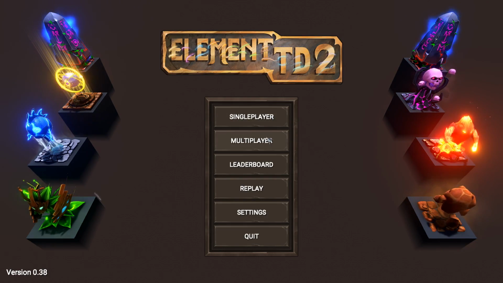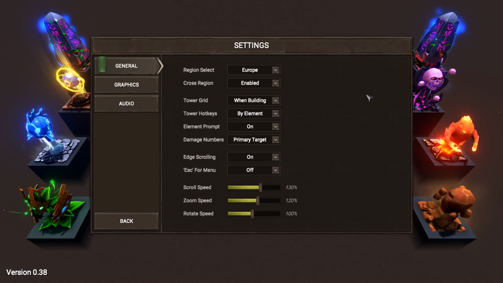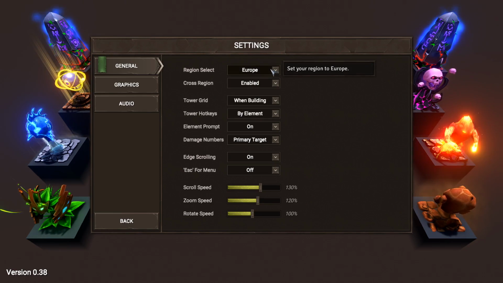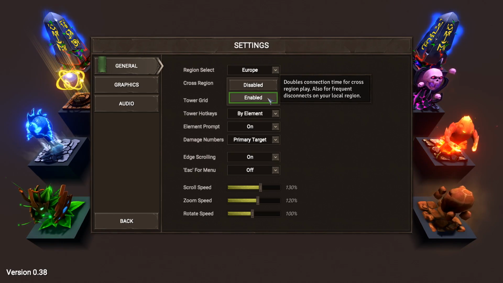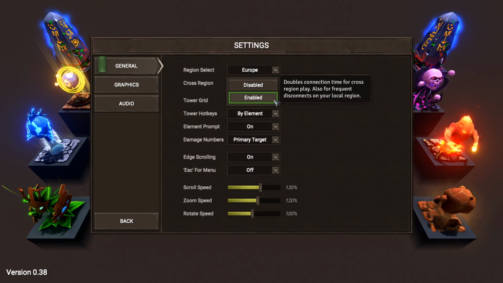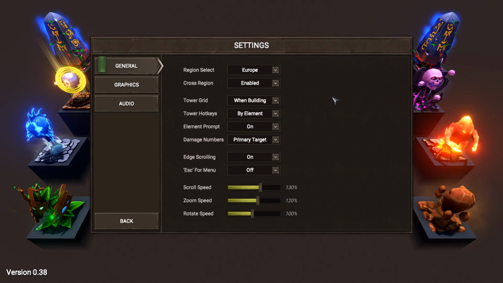You have the offer of single player, multiplayer, leaderboard, replay, and settings. So first of all, let's take a quick look at settings actually. Depending on where you're from, you're going to want to set up your region and enable cross-region if you suffer from lag or harsh delay when playing in multiplayer. It helps to ease the frequency of the connection. It just makes it smoother.